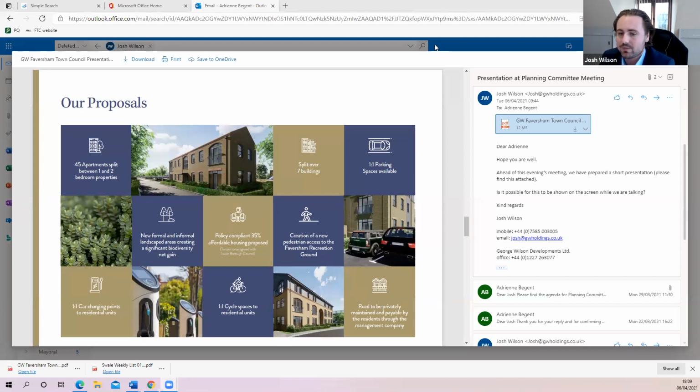And one of the key benefits of this application is we're also proposing to create a new access in the northeastern part of the site to the recreation ground. The reason why this is significant is that those that are on the Eurocentre industrial estate at the moment will be able to have a quicker route to the station through our site, and those that are in the recreation ground as well. And we think it will cut journey times by about 6 minutes. So that's one of the major benefits of our application. If we scroll down, please.